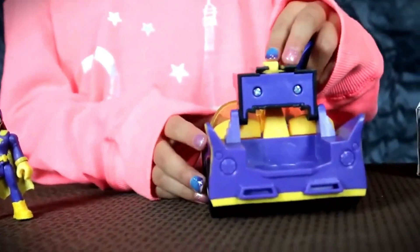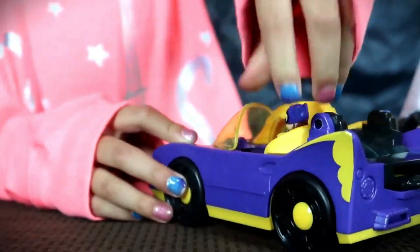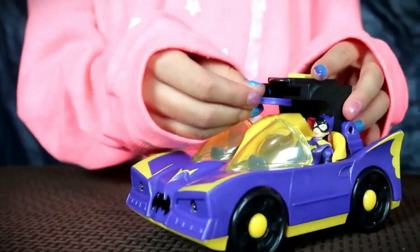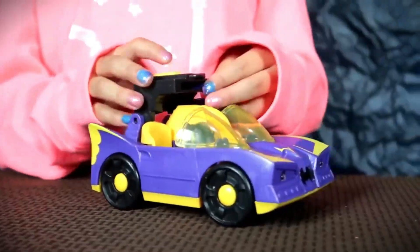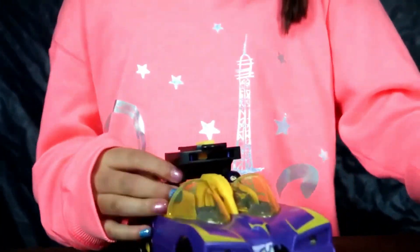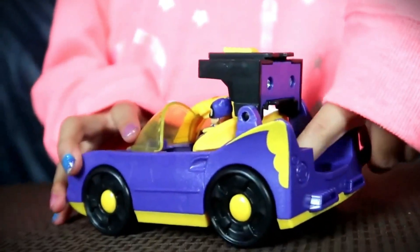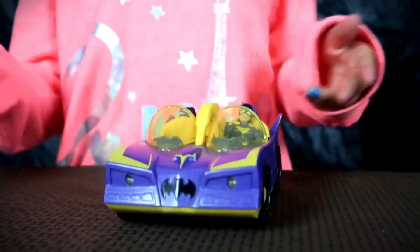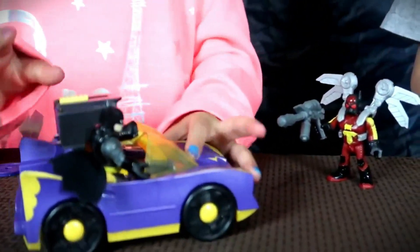And then once you're done with this, you can always push it back down. And that way Batgirl and Batman — or maybe Robin — can all go and catch some villains. Just slide that in and fire. Once the ammo is out, you can push it back in, put another one in, and push it out. The cool thing is there's a hole in the back where you slide them in to store them, so you won't lose the projectiles.